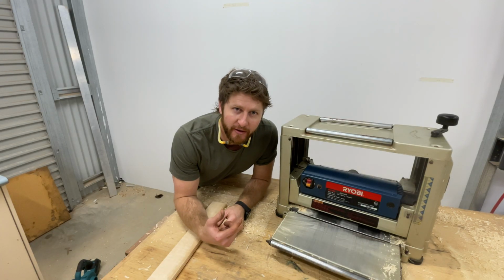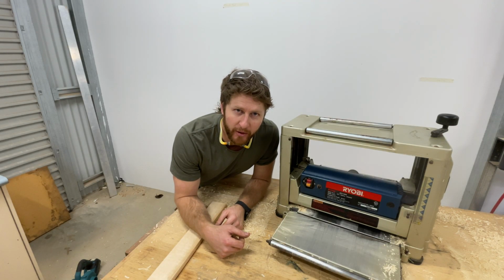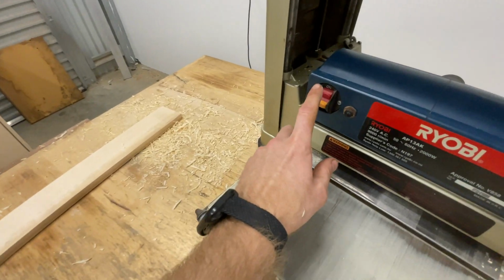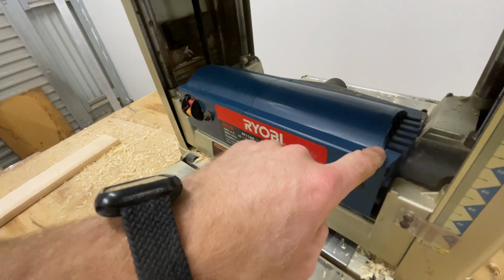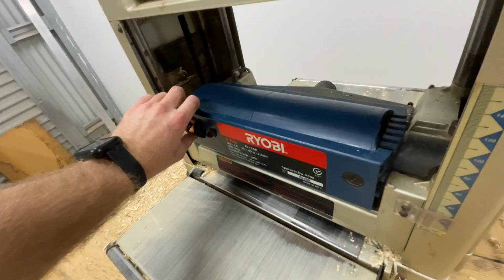When I'm turning it on, there's a lot of sparks coming from the motor and it doesn't look safe. I'm going to show you what I mean. Over here is the switch, turn it on. In this little section in here, this is actually where the motor is. Watch what happens when I switch this on.